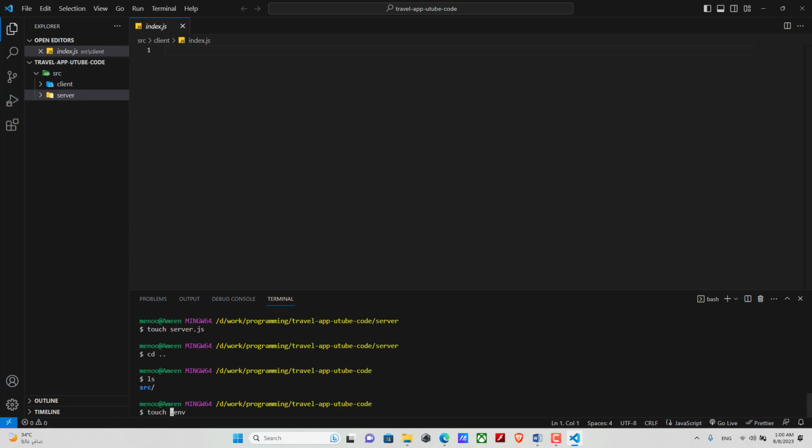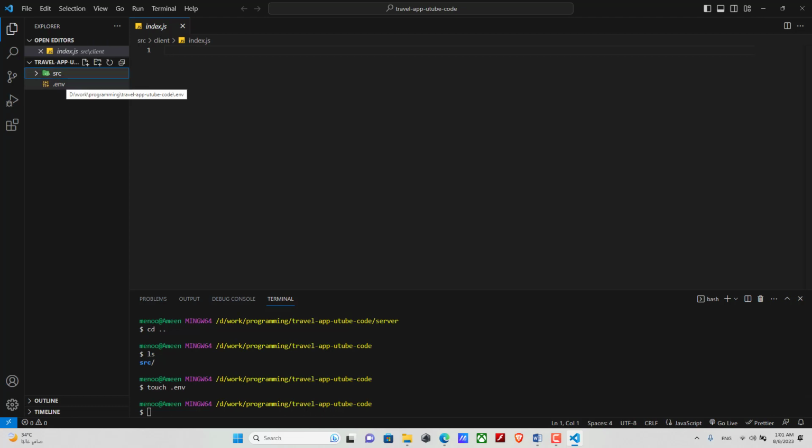But as a YouTuber here, I will let you see everything, because I don't care if you take this code or the keys, because the keys are not premium anyway. So touch .env, and now I think these are the files we need, the source folder and the .env.